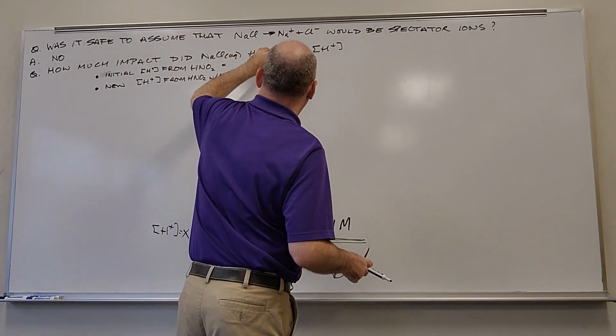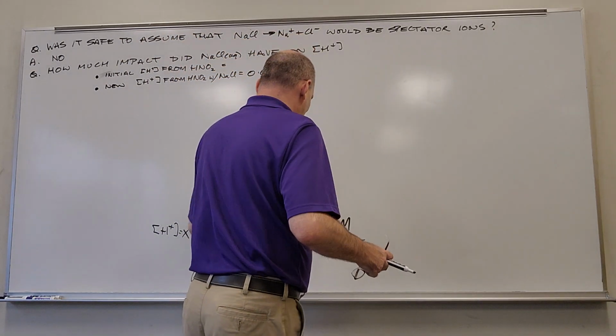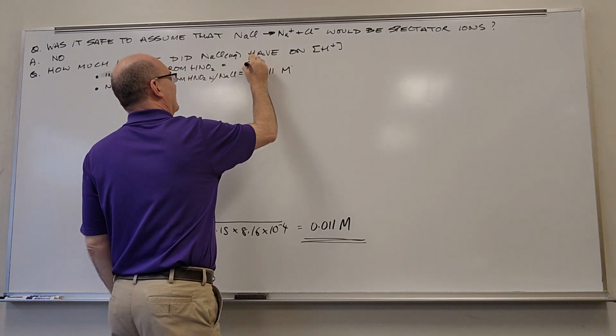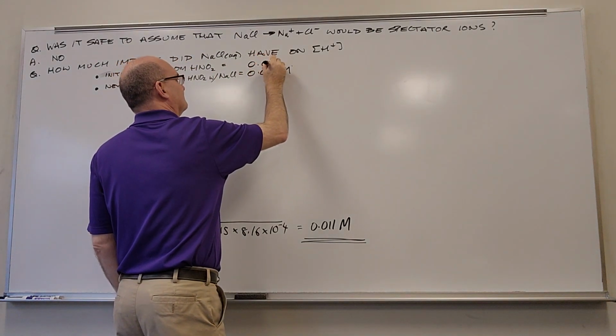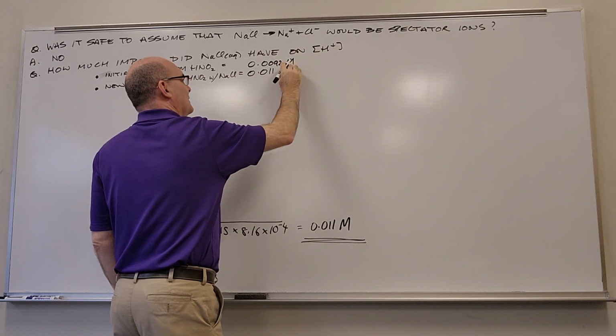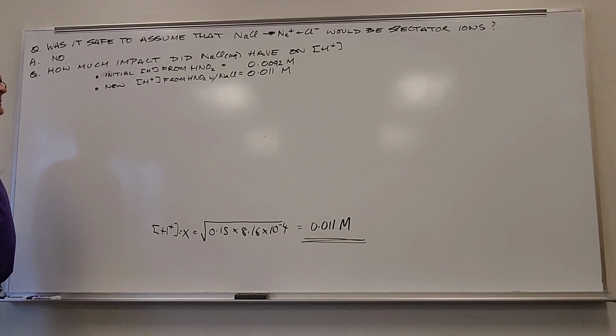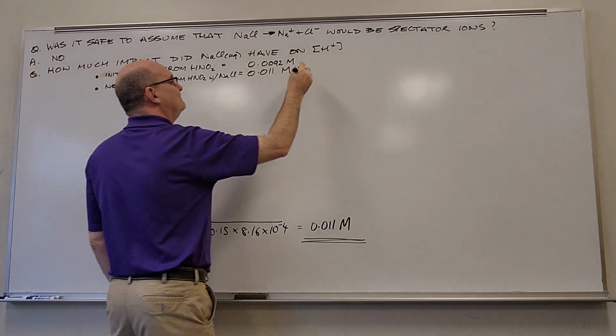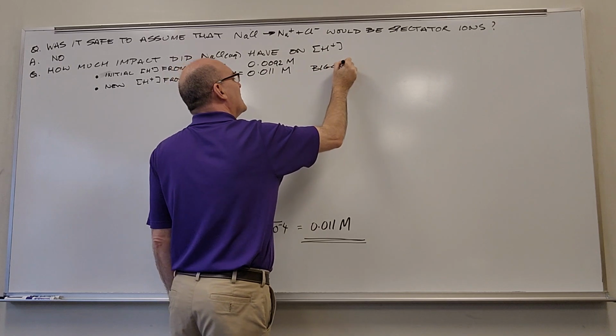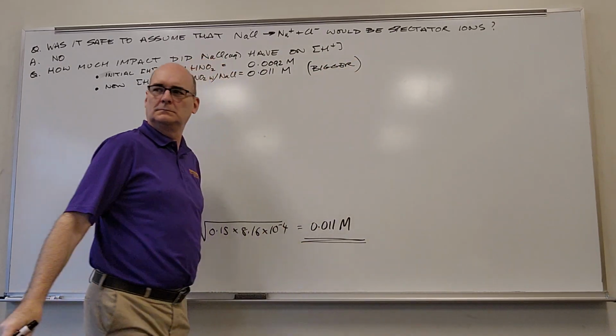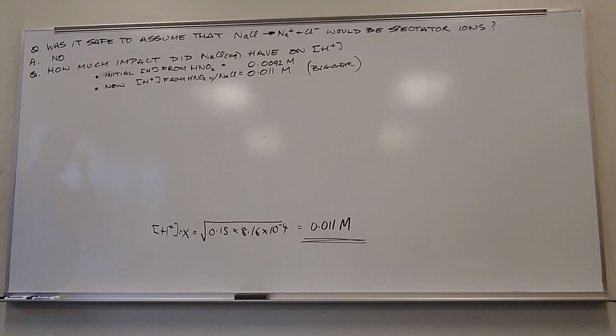I do like to write my numbers. I don't know if they still do this in primary school, but we used to make the numbers line up so that we could do units and tenths and whatever. This is bigger. Is it supposed to be bigger? Well, if we assume that there would be no change, it would be the same, not bigger. But is the number supposed to be bigger?